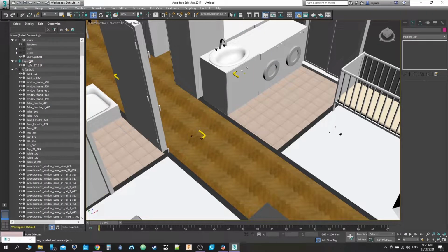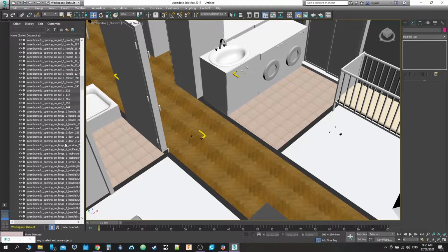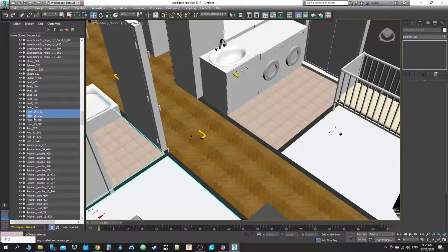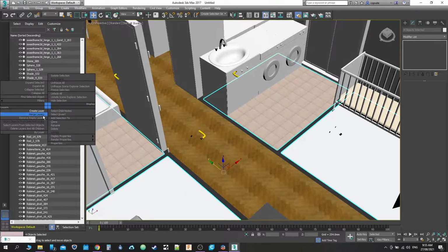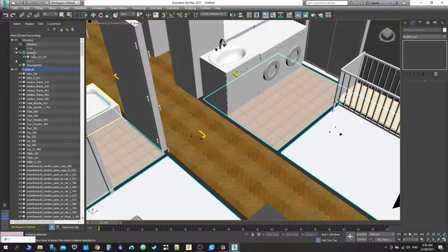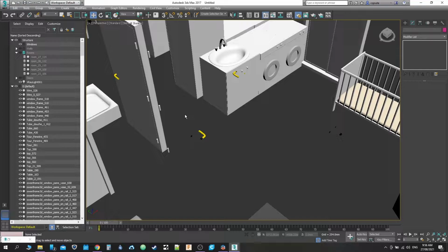We'll call this one rooms. Place rooms in structure. And this one's easy to find because it'll just be named room. Add selection. Place it in rooms, and we're going to turn off rooms.